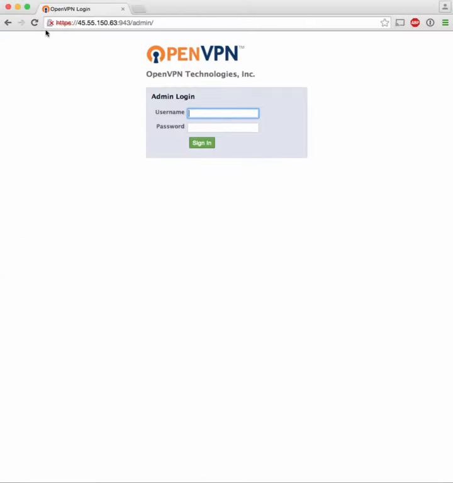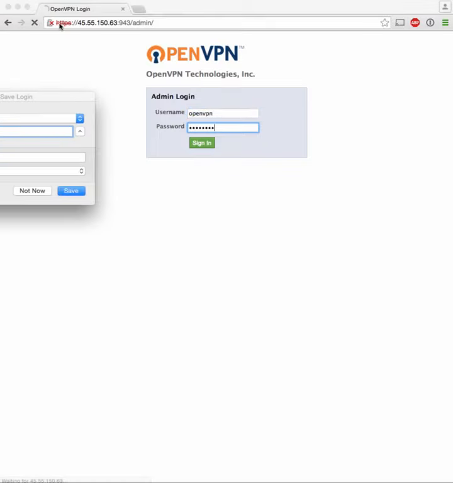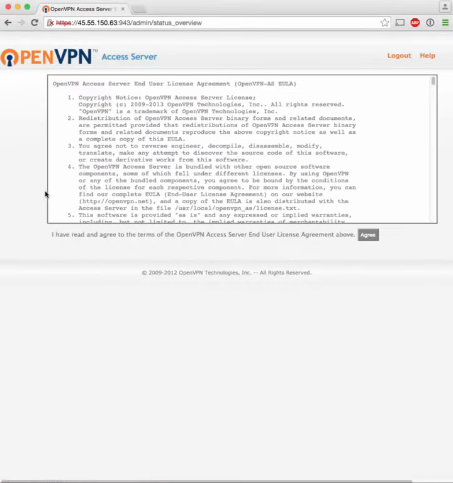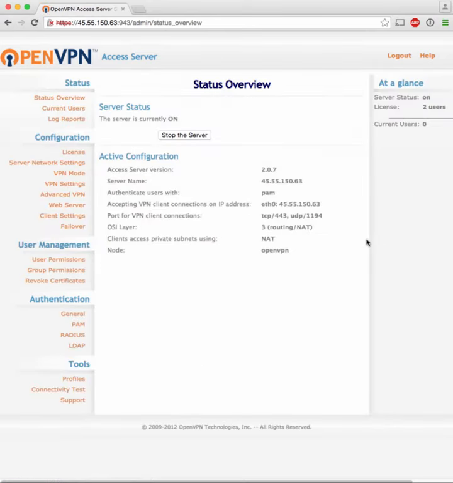So that's the interface. Ignore this HTTPS error. It's a test server and I haven't configured SSL on it. So, openvpn and the password which I set. That's my password manager, ignore it. Accept the agreements. There you go. Your OpenVPN Access Server is ready. Two commands: set the password and you're good to go. Thank you to whoever made this, because previously OpenVPN configuration was a pain. It's done. The server is on.